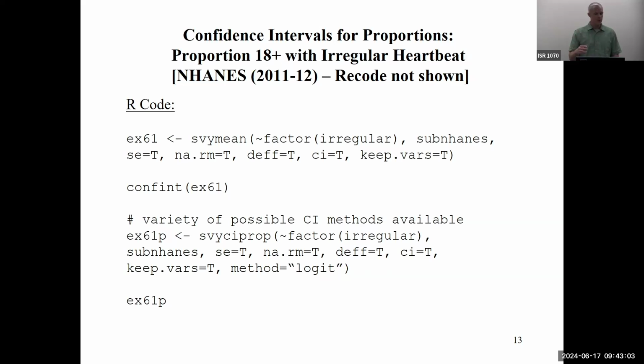So when we use a factor variable in svymean, that ensures that svymean is going to report proportions and not means. Remember, we have to use that approach of using svymean and factor variables to get estimates of proportions within the survey package. So subNHANES is a design object that was formed using the subset function for people who are age 18 and above. We talked about that procedure on Friday. Then we're asking for the standard error, we're removing missing values, we're asking for a design effect, and we're asking for a confidence interval, all as a part of svymean. Same options that we had in svy: tab within Stata.